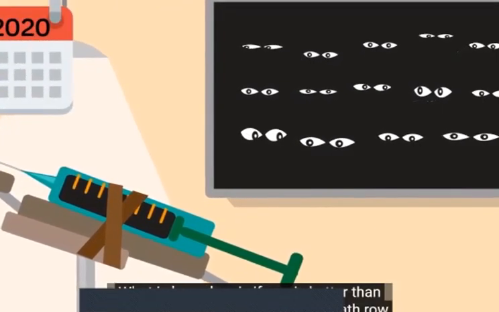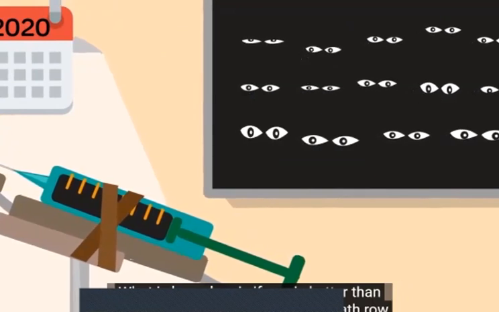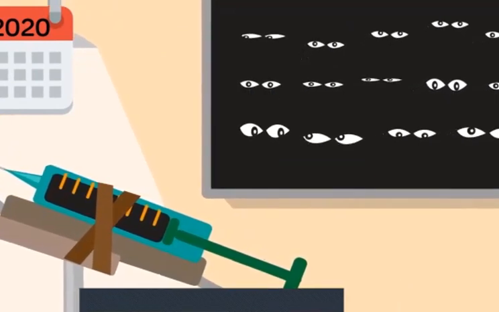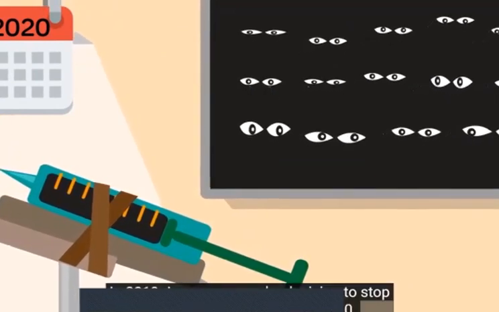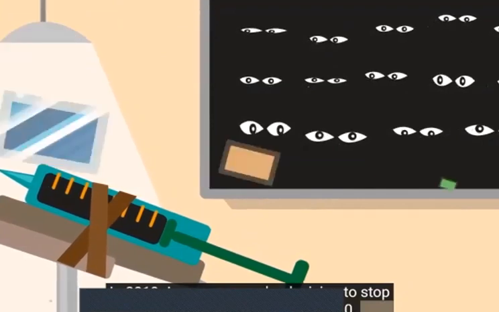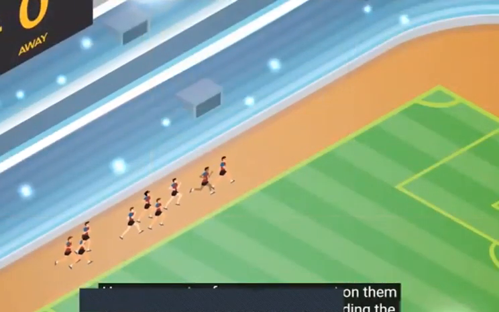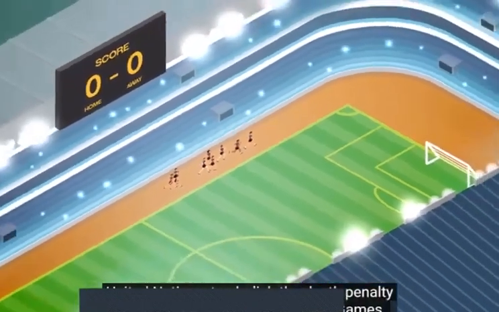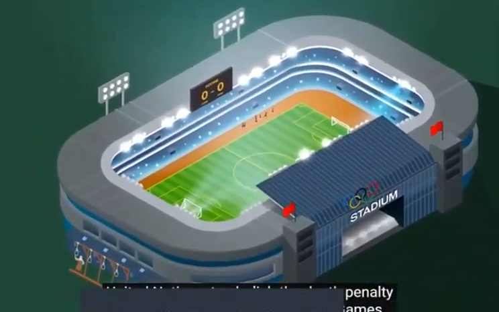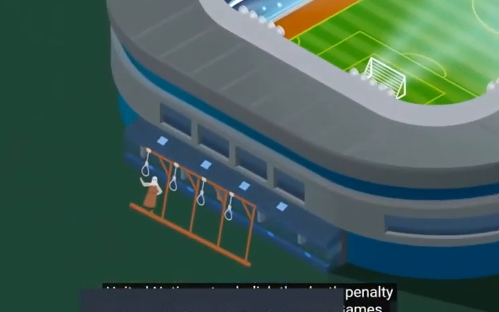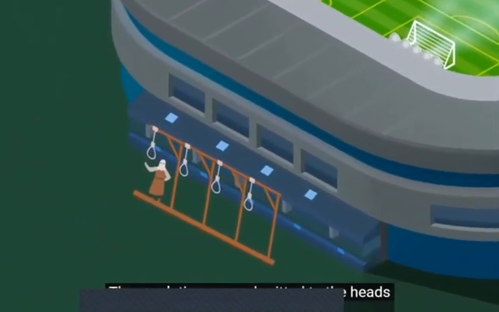What is less clear is if one is better than the other, or if there should be a death row at all. In 2019, Japan approved a decision to stop using the death penalty by 2020. Huge amounts of pressure were put on them by human rights organizations, including the United Nations, to abolish the death penalty before Japan hosted the Olympic Games. The resolution was submitted to the heads of the government in Japan.